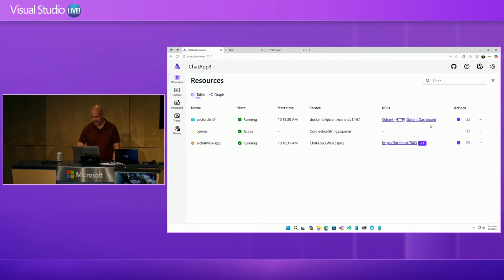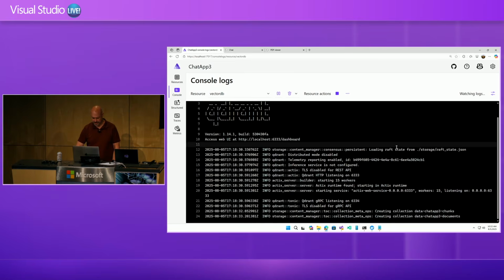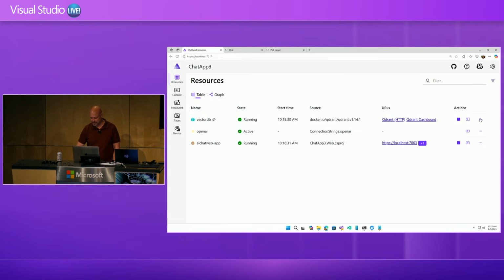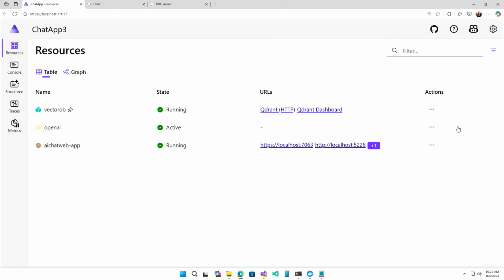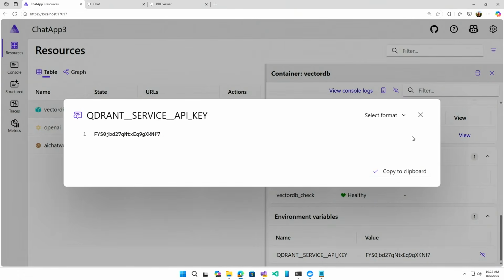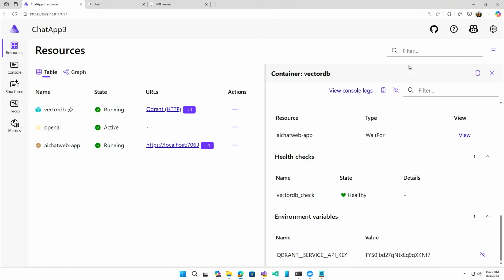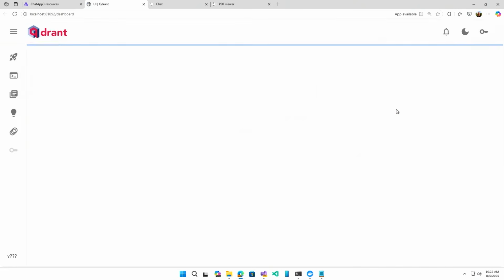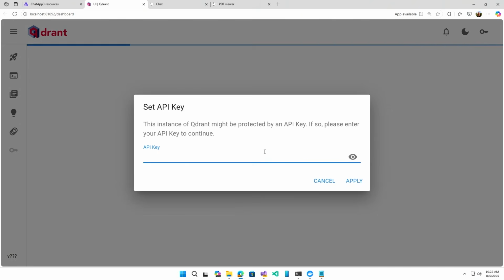I didn't know anything about vector databases. I'm absolutely loving Qdrant. So first of all, it's hosted as a Docker container. I'm going to go in and grab the API key. Okay, so this API key, everyone screenshot that. It only works on my computer, so I'm safe. Okay. So if I go in here to the Qdrant dashboard, I paste in my API key. All right.